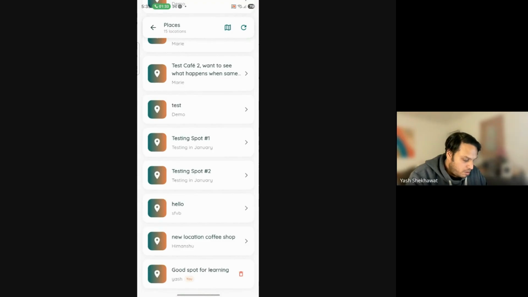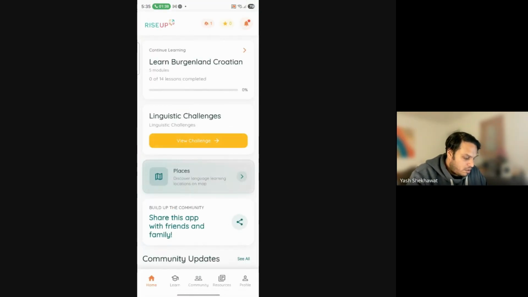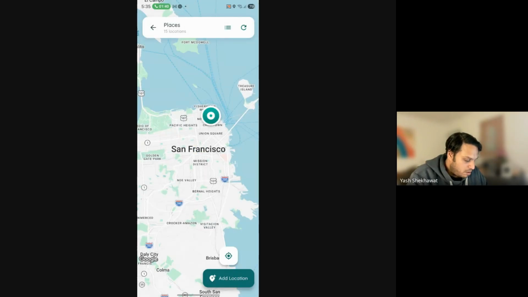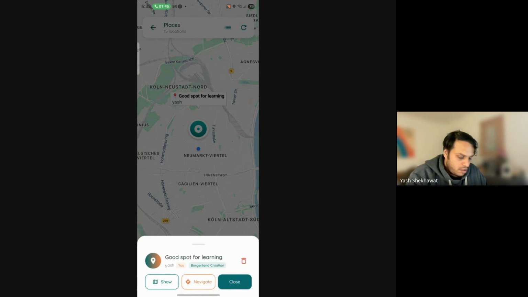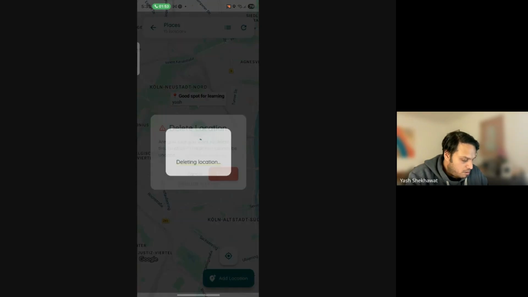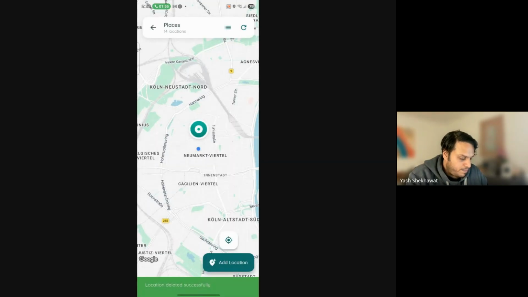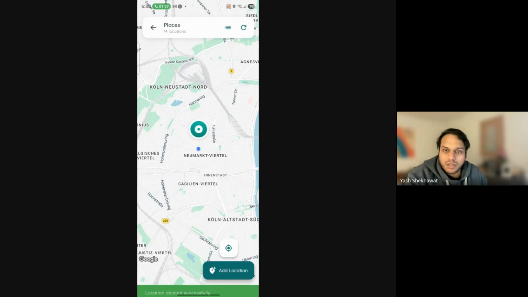This is a good spot for learning, added by me. If they click on it, they will be able to see it, navigate to it, as well as show it on the map. I will delete this location now. So that's how the location and the map work.